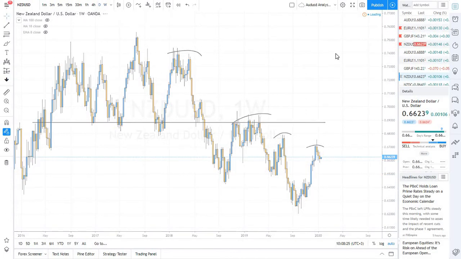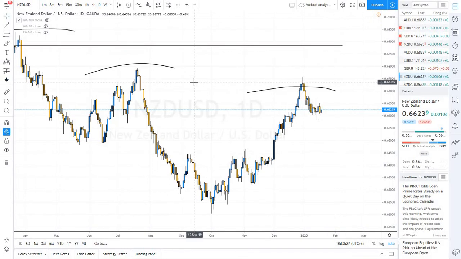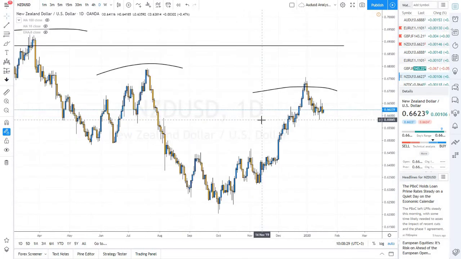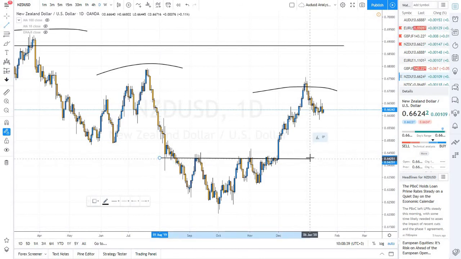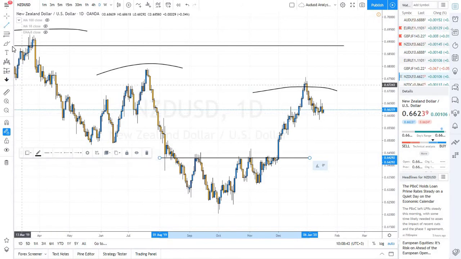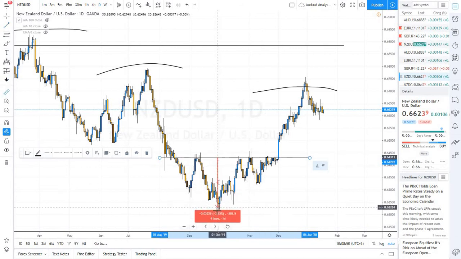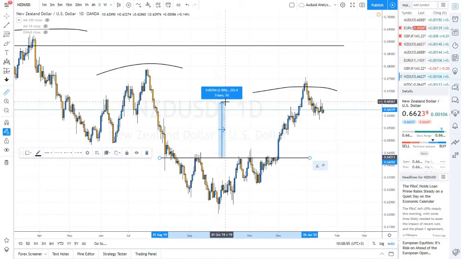So let's go down to the daily time frame. Based off the daily time frame, we had an inverted head and shoulder pattern here. So we need to confirm if the market actually completed the move, so that we know whether we are back to the trend, or rather to the major trend. So 219 pips. Yeah, the market completed its move.